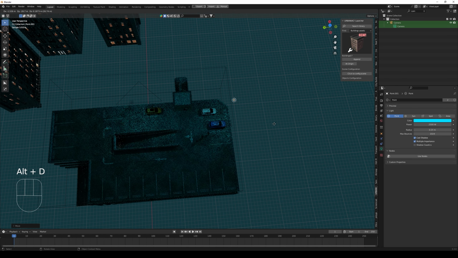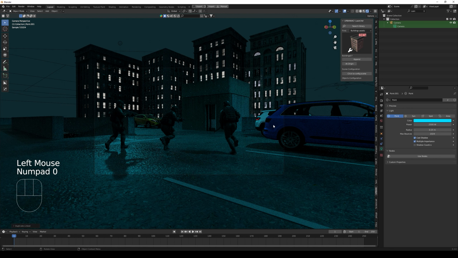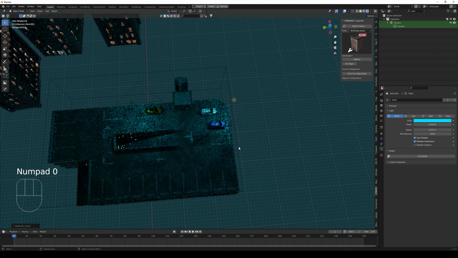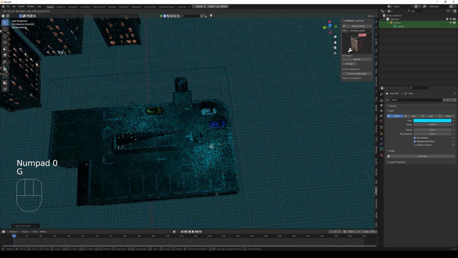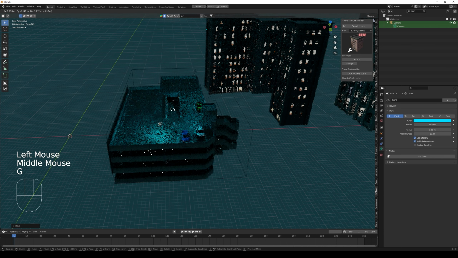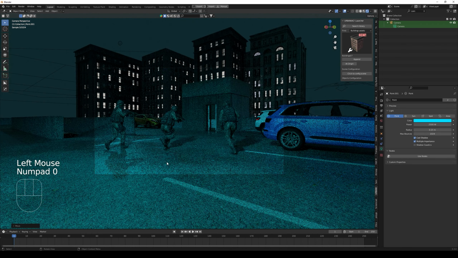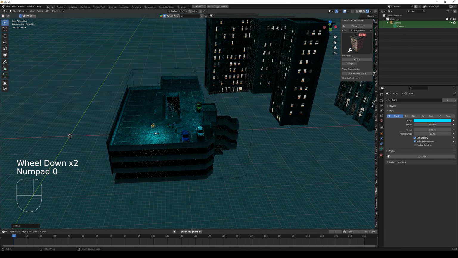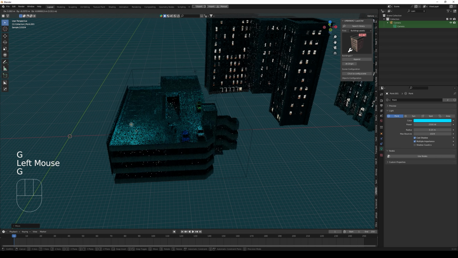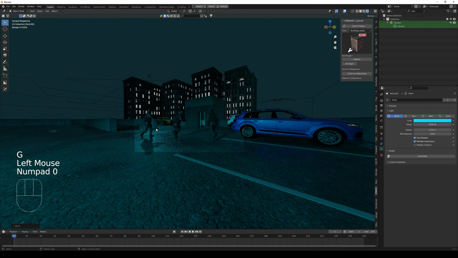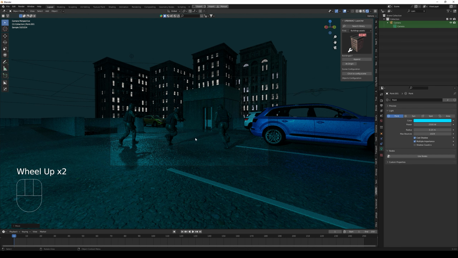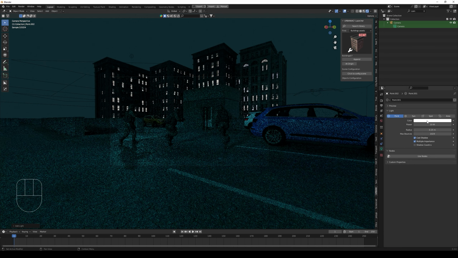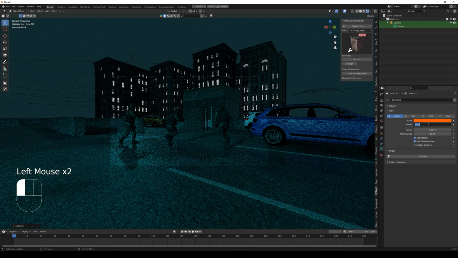Alt D, and I'm duplicating the light, moving it around, so we get a little more light in the scene. And you could go for this kind of look, but I chose to add some more lights and get them in the right position. This can actually take some time, because sometimes I spend way too much time on the lighting, but it's also something that can make or break an image if you're not using light in the right way. So it can be important to spend a little bit of time on it.